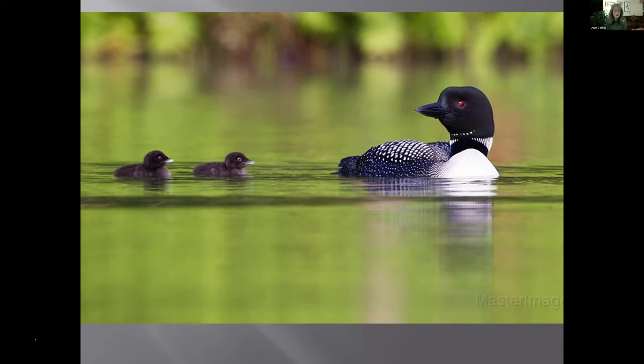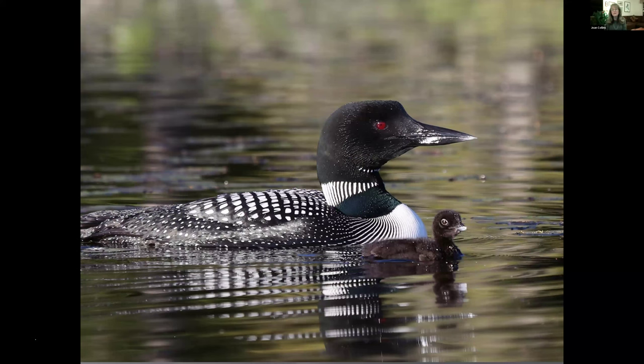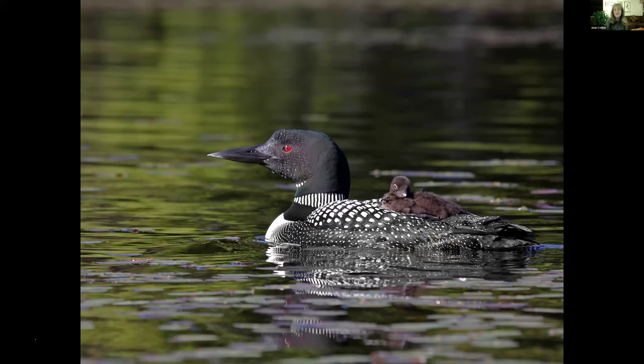Some of you may have seen the photo of a bald eagle that made the rounds on the internet with a big hole in the chest — they determined it was actually a loon bill that stabbed the eagle to death because eagles predate loon babies. There are also snapping turtles that grab their legs. These photos were taken by Murray Head, a New York City photographer — not a birder but a photographer for children's books. We spent two days in my guide boat on Middle Pond watching loon behavior; the loons on that particular pond are very tolerant of people.